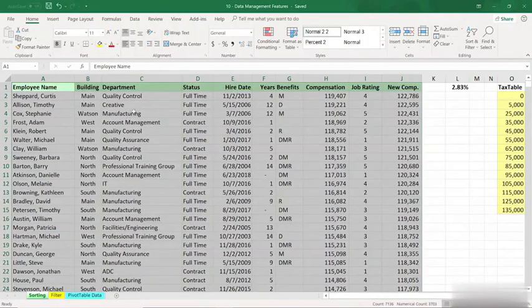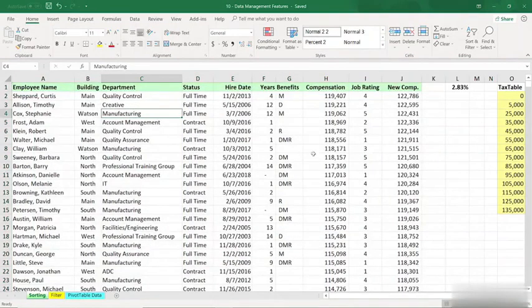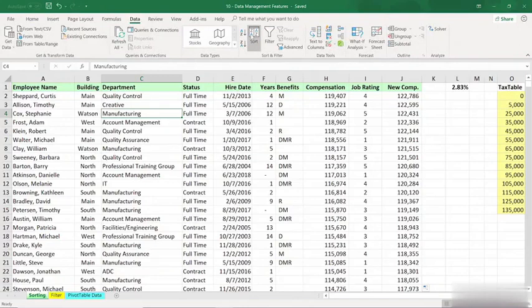We can keep the data highlighted or click within it. On the Home tab, you will see Sort and Filter. You can click there and then go into Custom Sort, or you can go to the Data tab and use the larger of the sort buttons right here. Sort. This doesn't say Custom Sort, but it means the same thing. Two small buttons here we'll get to in a minute.